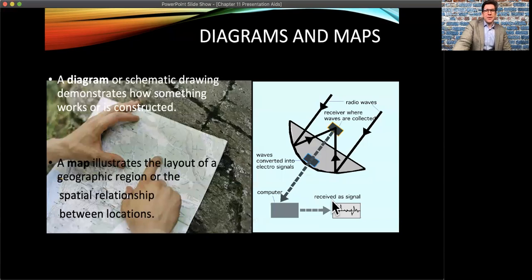Okay, so keeping things moving here, you've got diagrams and maps. What's the most important part of a map? In my opinion, it's making sure that it's relative to the audience. So the first thing that I'm going to probably ask in many ways, if you're going to show me a map, is, "Where am I?" So I want to be relative to what you're showing me. So that might require two maps.